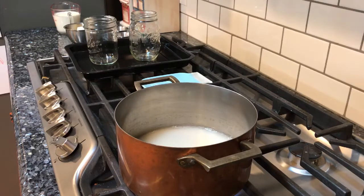Probably about the color, actually, of that copper pan. I usually like to say about the color of a beer bottle, or that copper pan looks about right too. Just don't get it dark. Once it starts getting the color on it, it's going to go really quick. So I am just going to let this do its thing and turn off the camera for a few minutes, and then I'll come back when it starts getting that nice amber color.